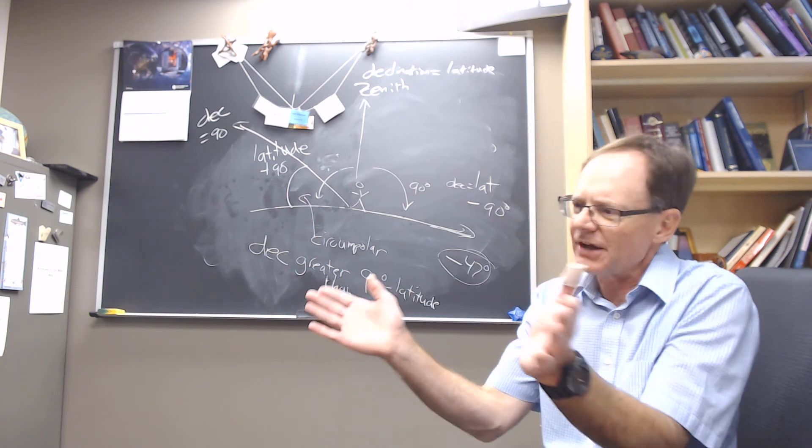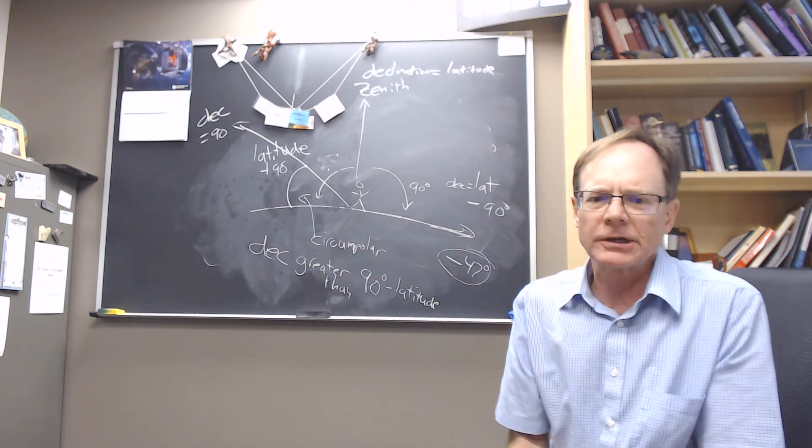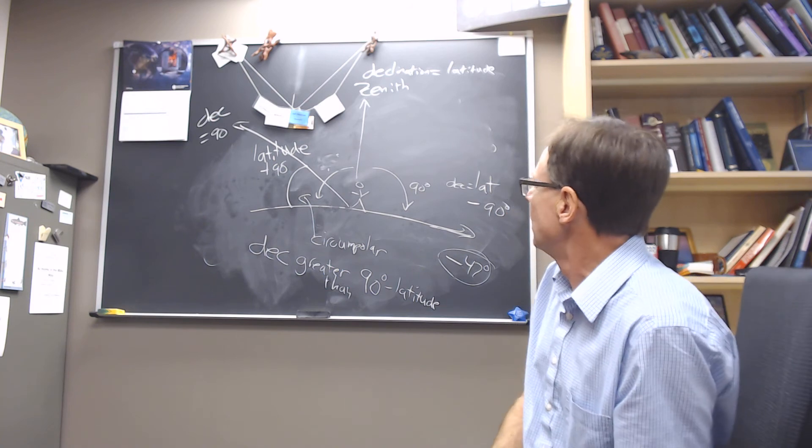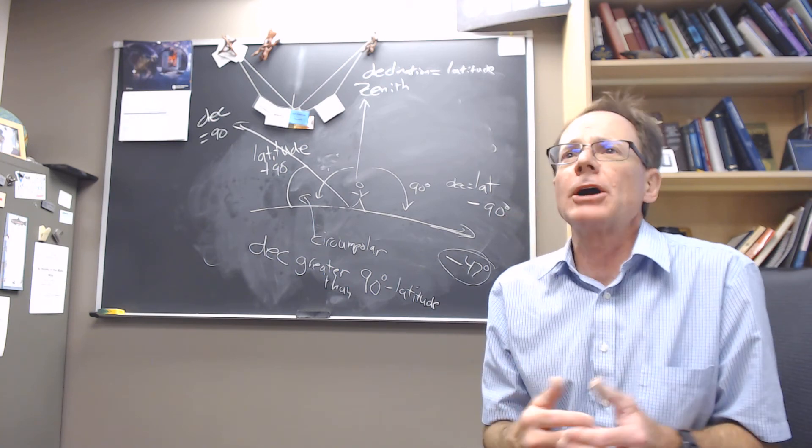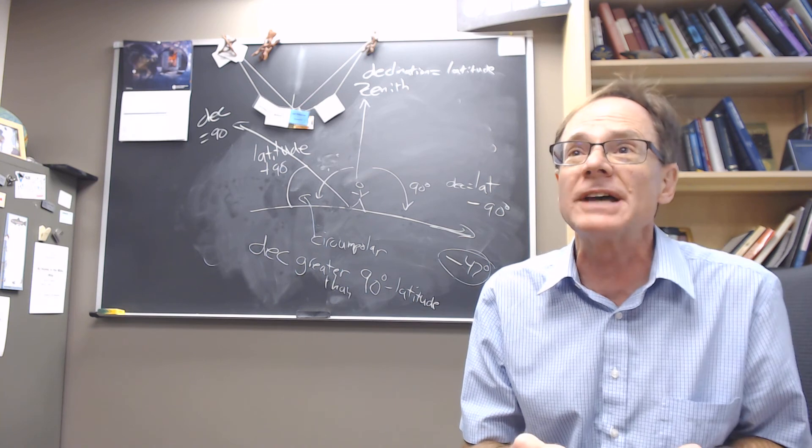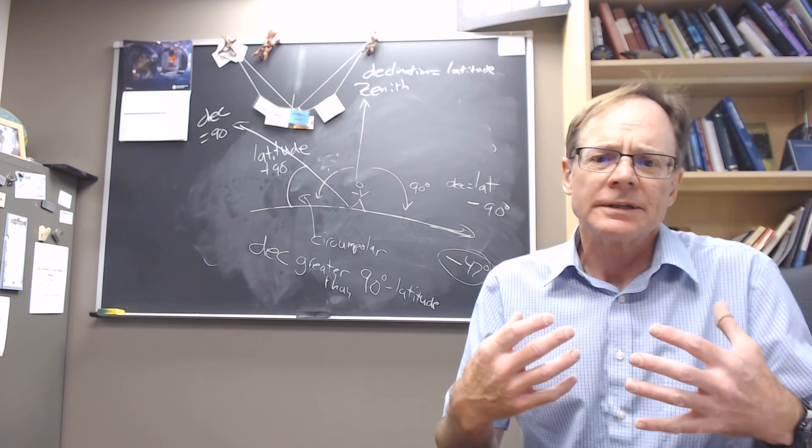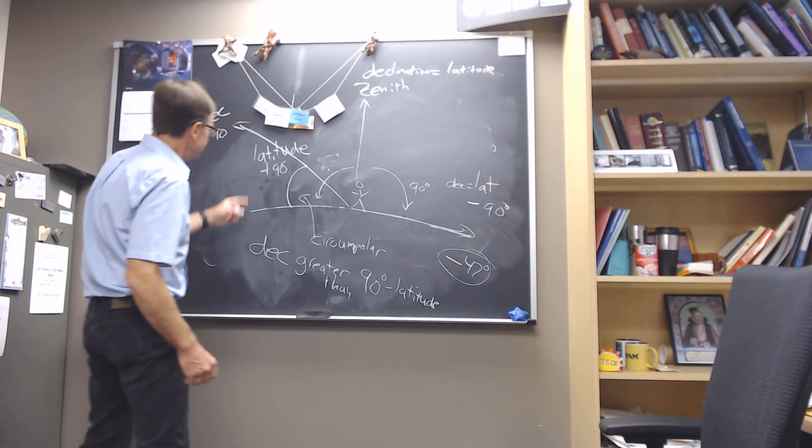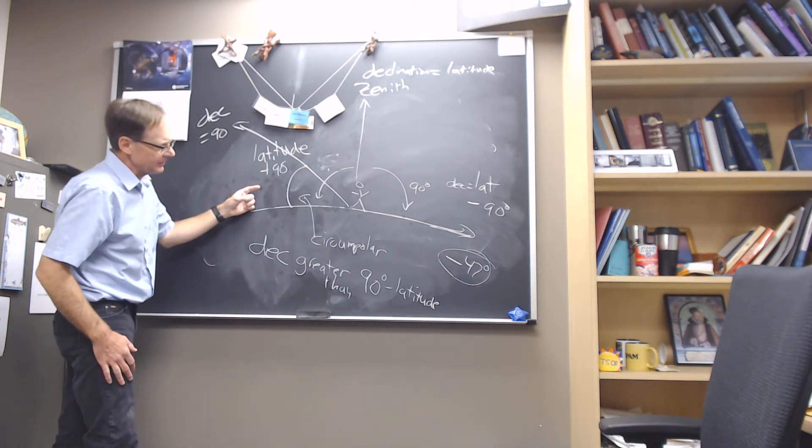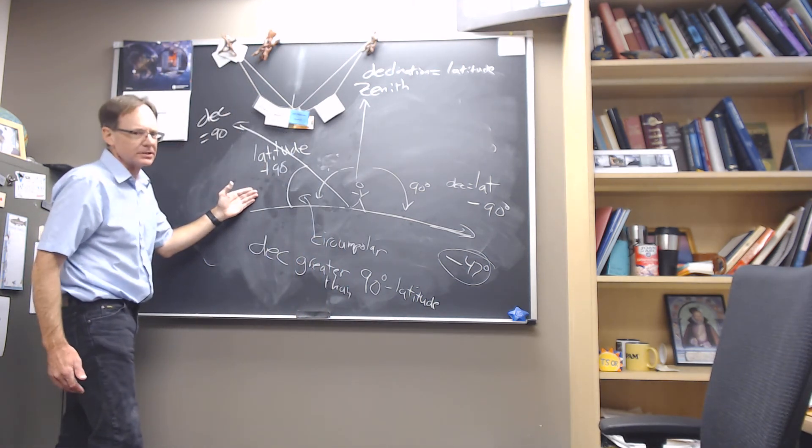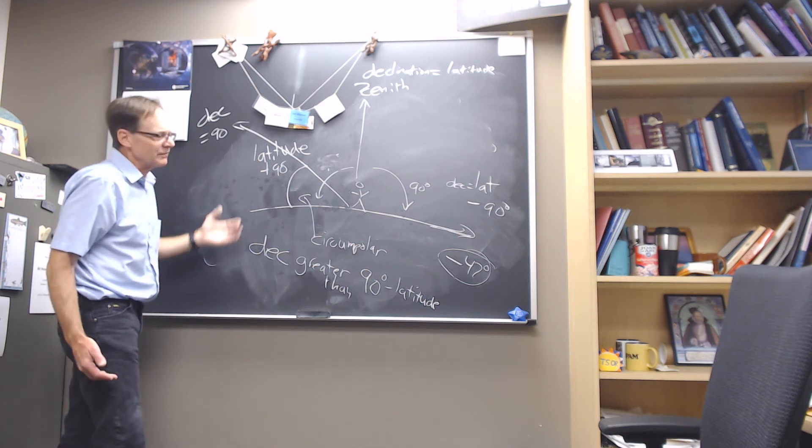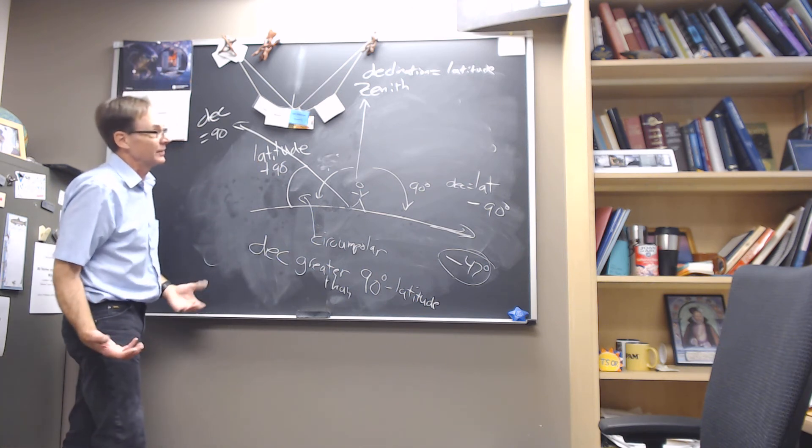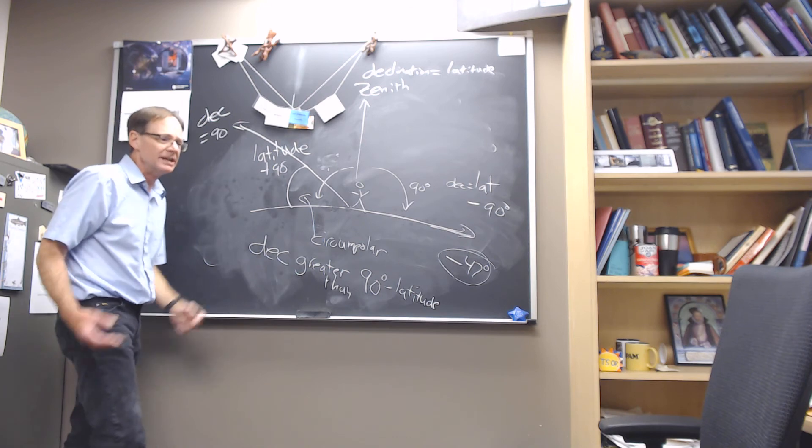And as you move north or south, you get more and more circumpolar stars, stars that are up in the sky all the time. So we go back to what we were talking about earlier and say Deneb, for example, has a declination that is 45 degrees. And for me, I needed something greater than 47 degrees to be circumpolar. And 45 degrees is pretty close to that. Vega at 39 degrees is actually not too far from that. So Vega and Deneb are in the night sky a lot.